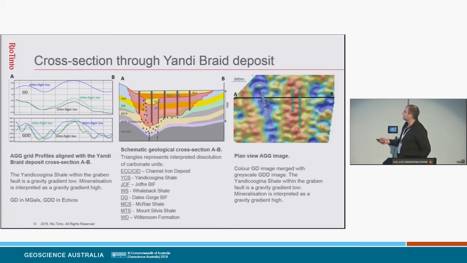So I suppose the key feature here is the red, which is outlining the extent of mineralisation. The Graben feature is schematically shown here with a bit of shale over the top, which is probably the main reason for the GDD low. And this is interpreted from this high as being the main source of mineralisation. I'll also point out that the CID is sitting in there under some alluvium. And of course over here we have the different profiles.